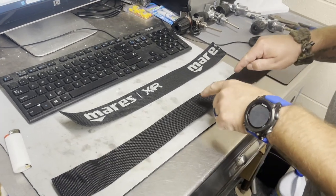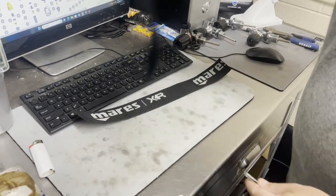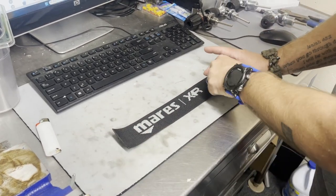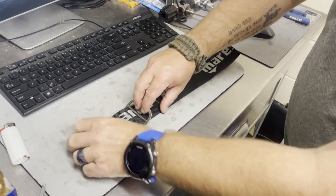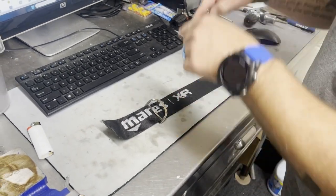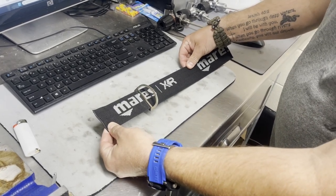Depending on the thickness or the density of the webbing itself, it may not grab enough. So imagine if I'm sliding this around and I clip off a tank — as you can see, as I put just a little bit of tension, it's going to grab, but it's still going to slide. The reason it's sliding is the thickness of this webbing is not actually thick enough. So let's get a thicker piece of webbing. It's a little bit thicker — as you can see, it's going to move freely, but as soon as I start to put tension on it, it actually locks in and grabs. It's not going to move. So for this particular sliding D-ring, this thickness of webbing is exactly what you're going to want before you use it.